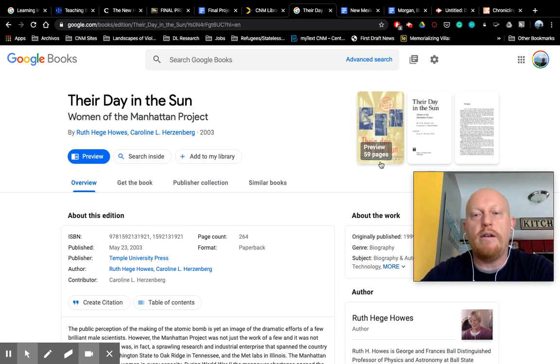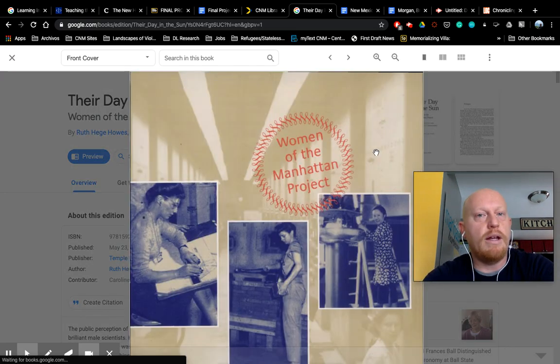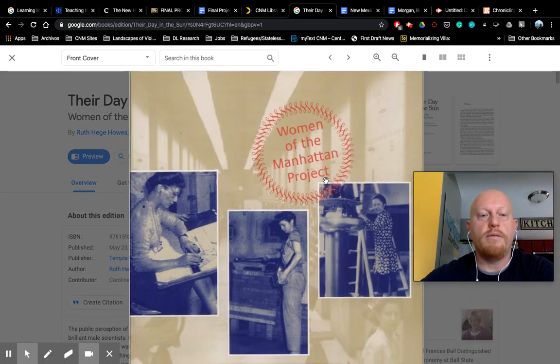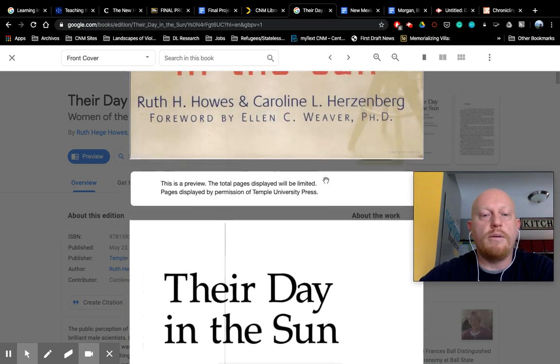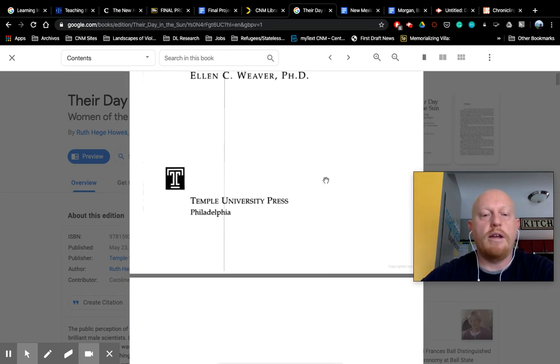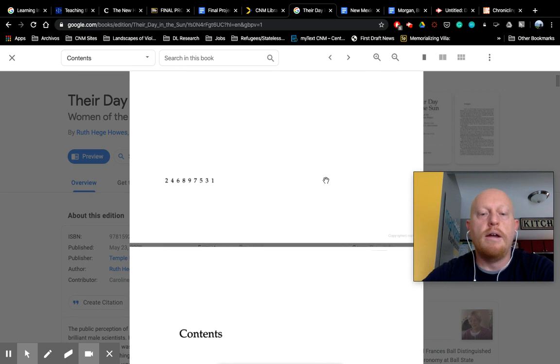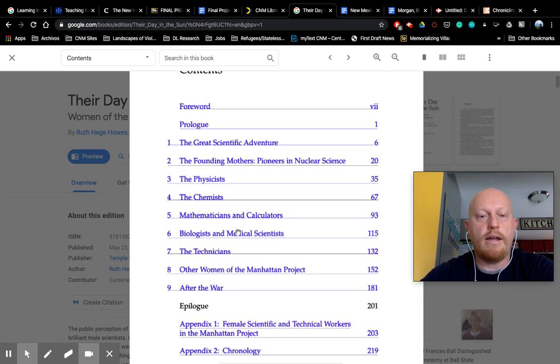Also note right here, it says that there is a 59-page preview. That means you can read up to 59 pages of this book. So I've clicked on that, and here we see a digitized version of the book. Quite often, you can click to which section you want to go to, so you'll have to be careful, because once your 59-page preview is hit, it won't let you see any other part of the book. But again, this might be enough for you for your work on this project in class.